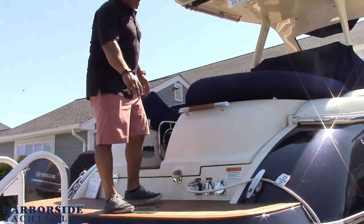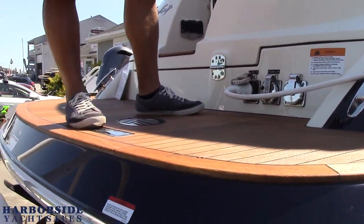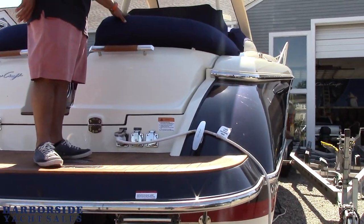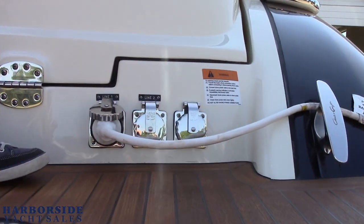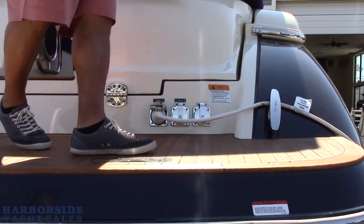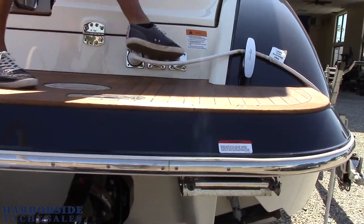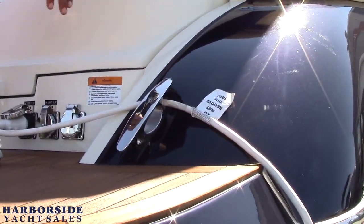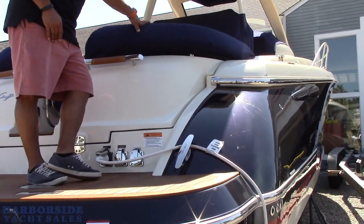Right off the bat, we're a heritage company. We put the full heritage package on here — the full teak cockpit package, full teak floors, full teak rails, swim platform and so forth. In the back over here, you'll see that this boat does have 30 amp shore power. It's got two lines — line one and line two — one is for the air conditioner and one is for the main. You can actually power it off on one if you need to. It's got a transom ladder with a little rail to get up and off. And this is for your cable TV if you're hooked up to a dock. See the super heavy duty cleats built on this boat. This is a big boat — weighs almost 18,000 pounds — and it's set up for big water situations.